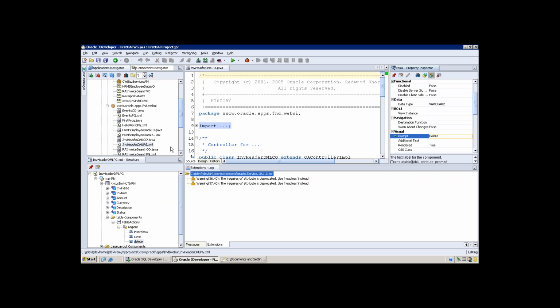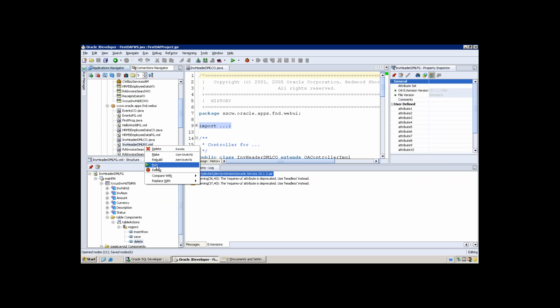Okay. So now what we have to do is write the functionality for all these particular buttons: insert, save, as well as delete. Before that, just run the page and see how it looks.